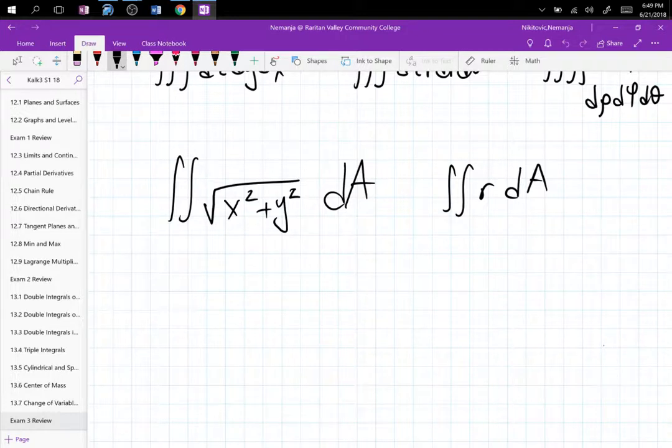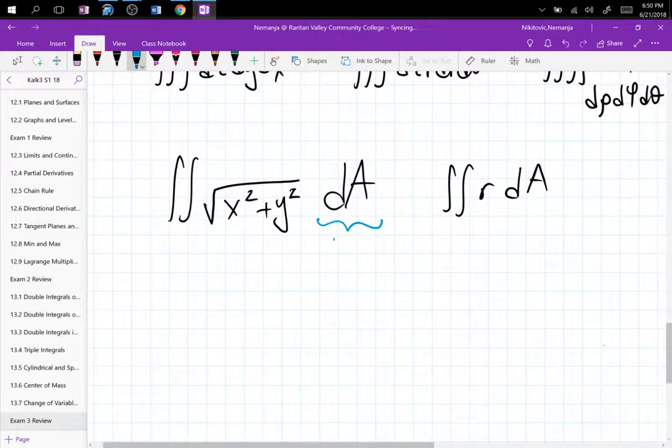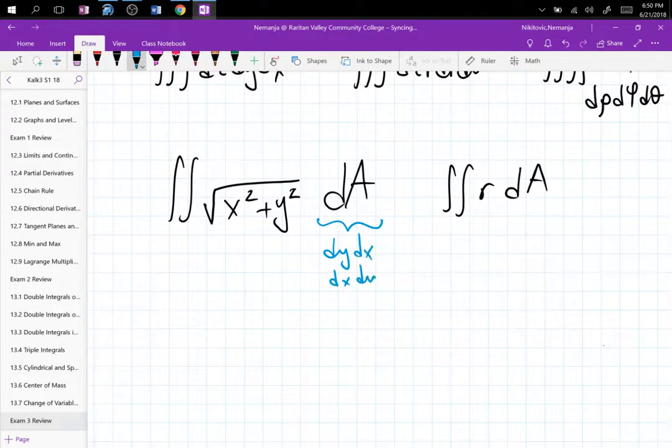Yes? We have the cylindrical coordinates, so that's just dx and dy. dA is going to be appropriate to your application, because it's dy dx or dx dy for rectangular coordinates, but in the second integral you see there on the right, that whole dA is r dr d theta. So on the left hand side, this is either dy dx or dx dy. On the right hand side, this is definitely r dr d theta. So that string has to be known. You have to know that one 100%.